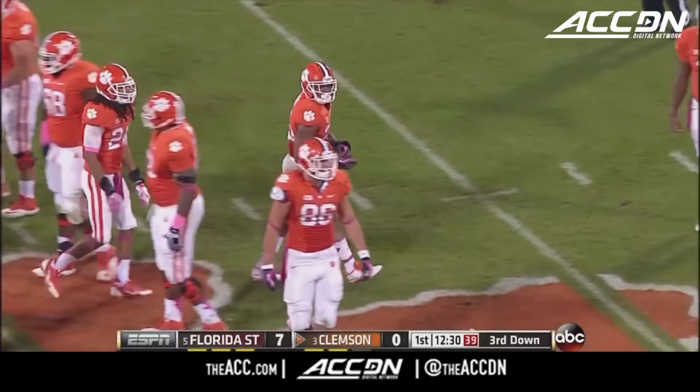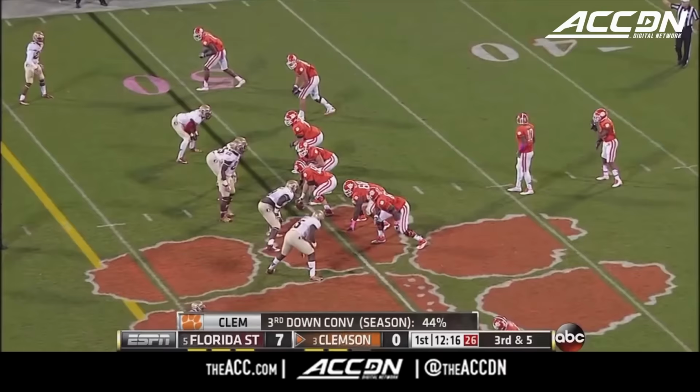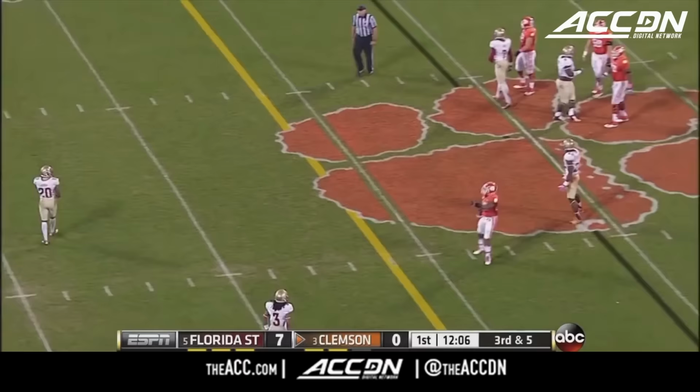We touched on Watkins and Humphries, and for Clemson to have any consistency at all, they're going to have to win some one-on-one battles on the perimeter, outside in this passing game, because Florida State will play a ton of man coverage. Now it is Ronald Darby playing bump with Sammy Watkins. Third down. This the money down over the middle, incomplete. Terrific coverage that time by the Noles, and that was Telvin Smith, the outstanding Will linebacker.